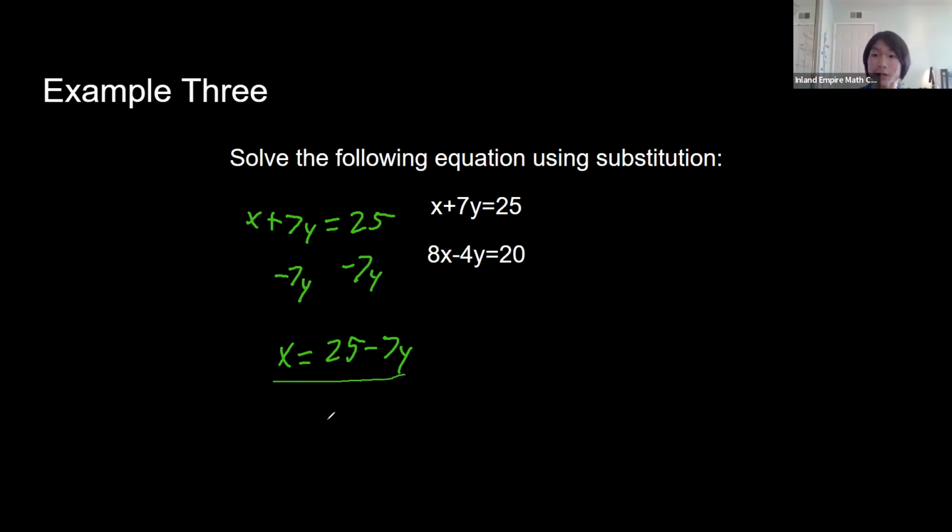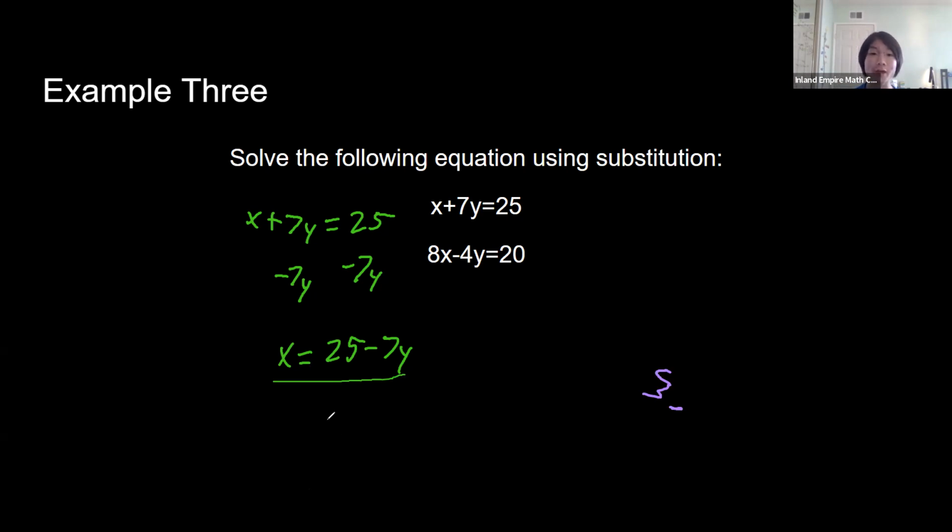So the reason we went and found x, remember, it doesn't matter if you look for x first or y first. At the end of the day, we're going to solve for both. But now that we know what x is, we want to use it to solve for the equation with two variables. Before, we weren't able to solve 8x minus 4y equals 20 because we didn't know either x or y. So there were two variables.